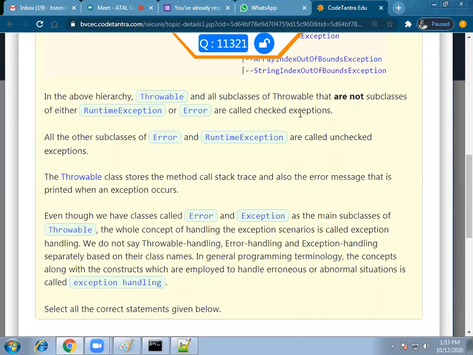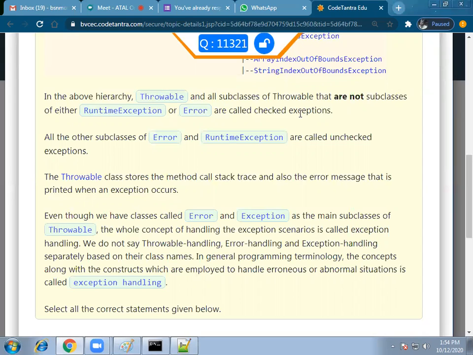Checked exceptions are Throwable and all subclasses of Throwable that are not subclasses of either RuntimeException or Error. All other subclasses of Error and RuntimeException are called unchecked exceptions.